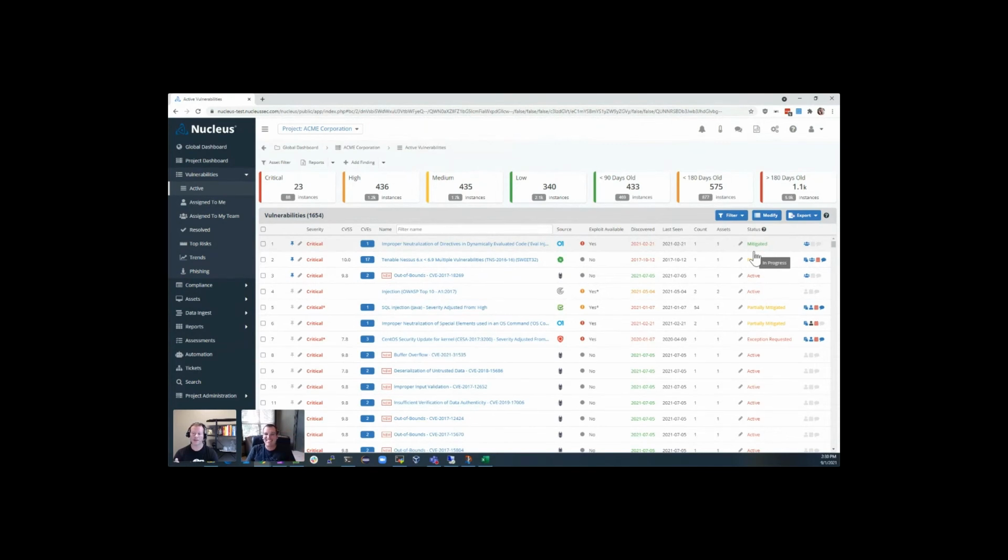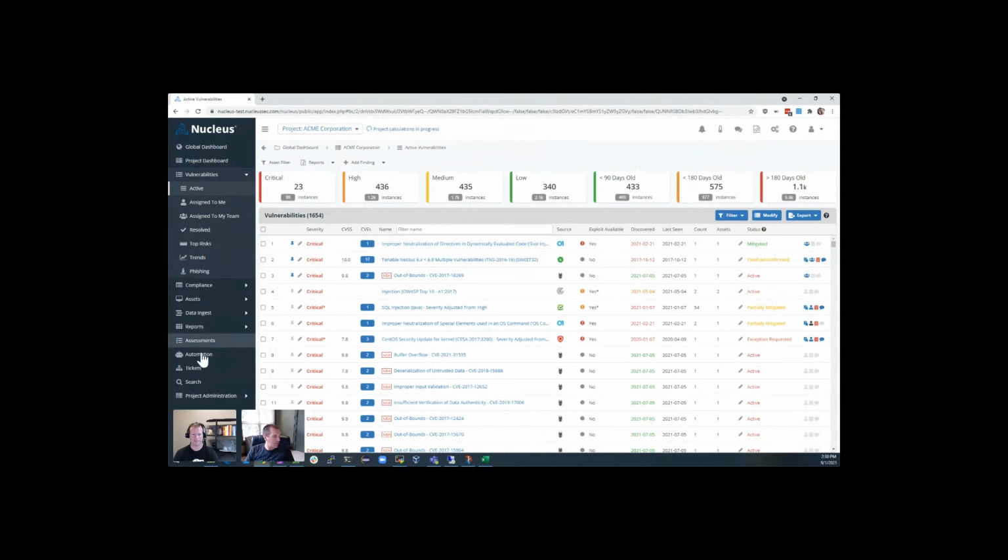Sorry. Yeah. And so that status will persist in Nucleus because Nucleus is considered the source of truth for the data. And so even if a scan comes in with different information, it'll remain as mitigated, correct? Correct. Yep. So now it might tell you something differently, but if it is mitigated, then it's resolved, and it's no longer in your active list anymore. Right? It'll now go down to resolved.